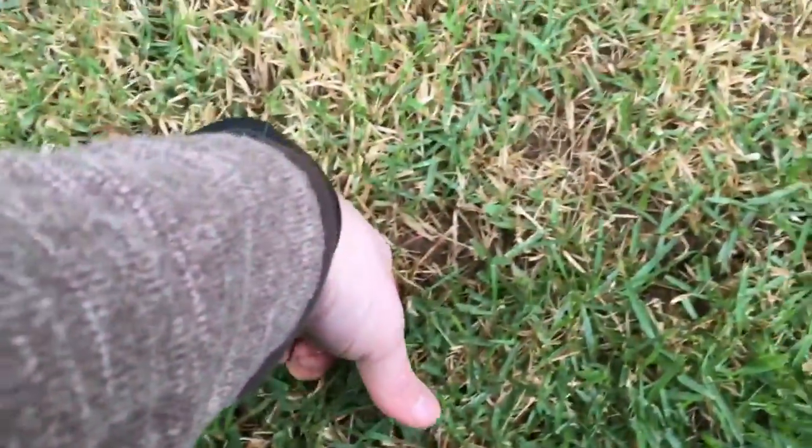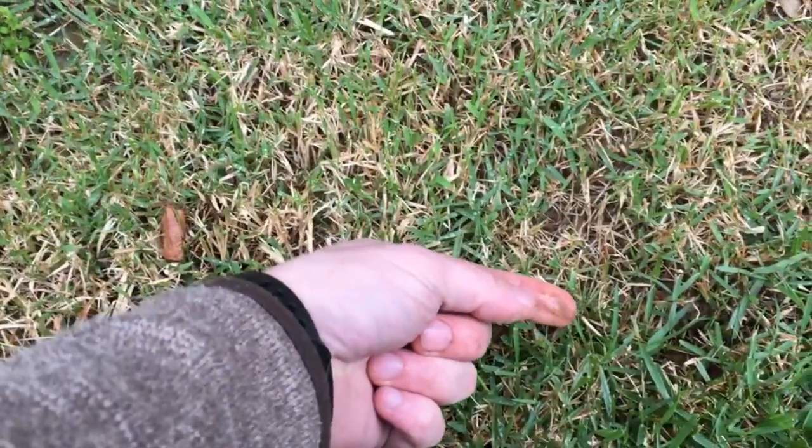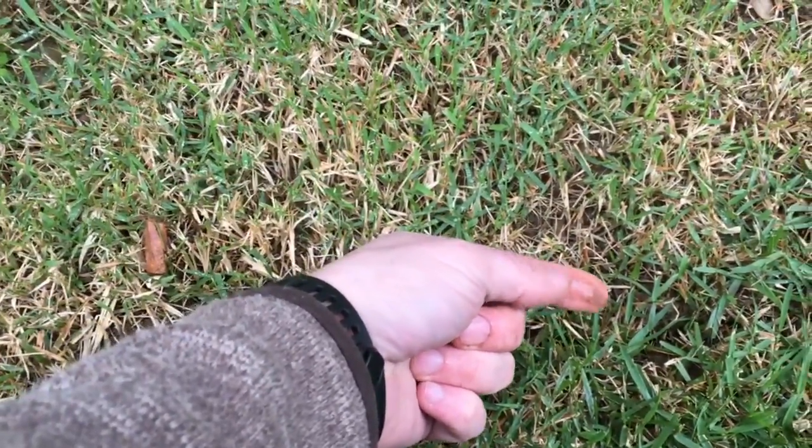It's done and to my satisfaction. Let me show you my neighbor's install quickly. You see this line — this is actually her POTS line, but the fiber's buried the same exact way. If I stick my finger down — there's your line — literally to the crease of my finger. That's where her fiber line is. The ground will close up over time and across her whole yard, so it'll be fine.